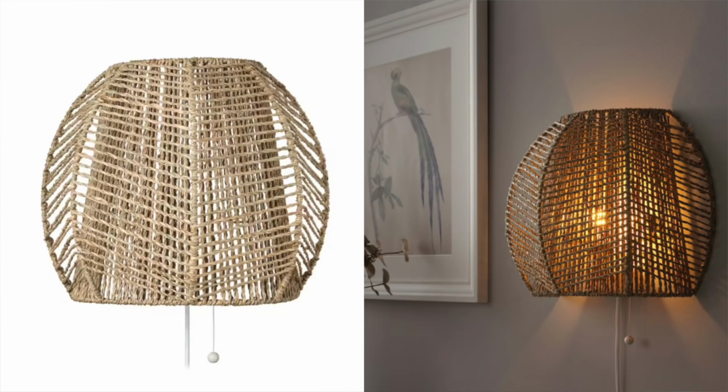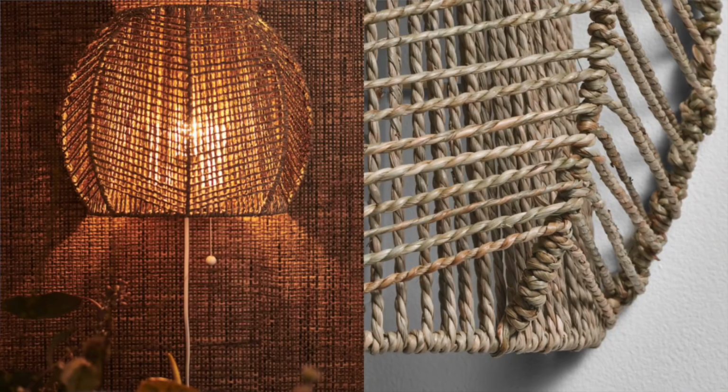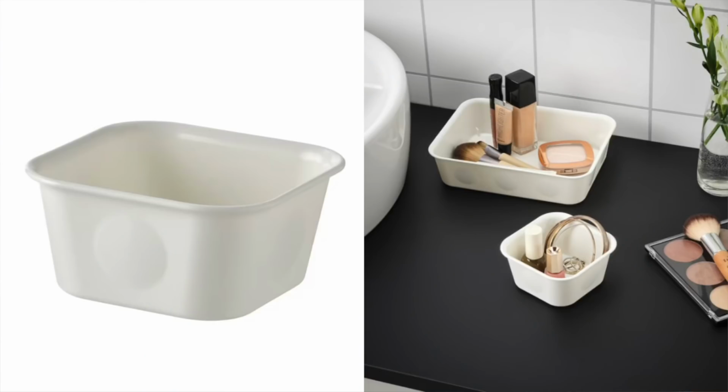Next up are these wall lamps, and someone was actually just asking me about these. So they're back in stock. These are one of my favorites. I did pick up 2 of these. I'm hoping to put them on each side of my bed. I hope it works out. So these actually are great, especially if you're renting, because they plug into the wall. And that was the question that they had. Do these plug into the wall, or are they hardwire? They actually plug into the wall, so they're great. Also, if you don't want to do any electrical work, these are the perfect option for you, and they are now back in stock.